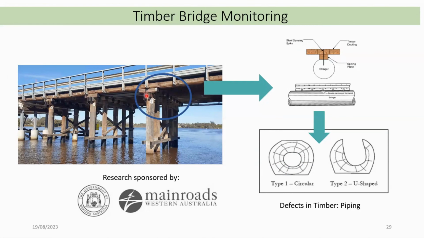So while the rest of the world was building bridges in concrete and steel, Australia was building bridges with timber. It sounds counterintuitive, but in retrospect, timber is a very sturdy construction material, and timber is available readily in Australia. And the idea was they would have timber bridges for about 40 years, and then they would get rid of the timber bridges and make concrete bridges.